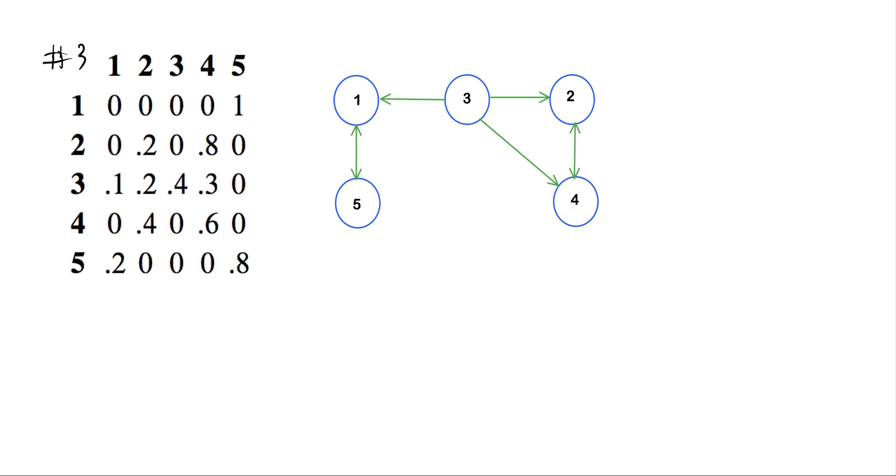So I see that 3 can go to 1, but 1 definitely isn't going back to 3, and likewise with 2 and 4. So I'm gonna state: 3 goes to 1, you can pick any one of those, but I'm gonna say 1, and 1 doesn't go back to 3. So by our definition, 3 is transient.